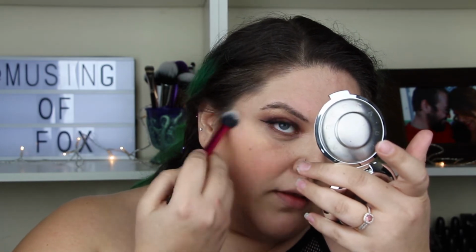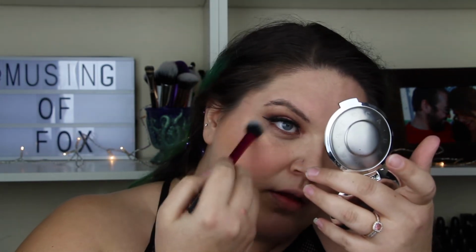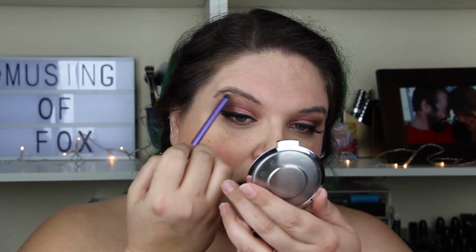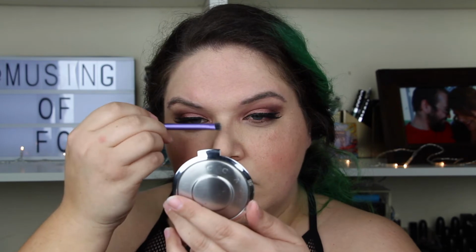Obviously I have my two filming lights on, so it's a little bit more striking than it would be in natural lights that I would encounter other humans in, or non-humans. So it might look a little yellow around the cheek, but it's actually very lovely in low lights. And just apply a little bit on my brow line as my highlight color, and then just a little down my nose, not too much.